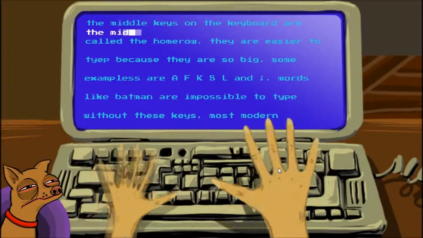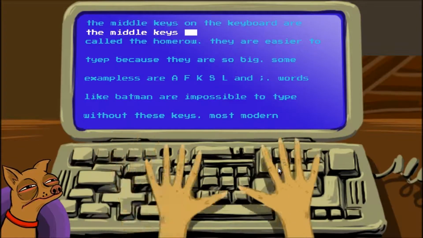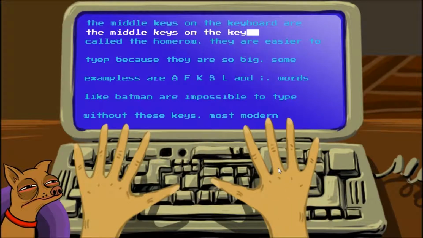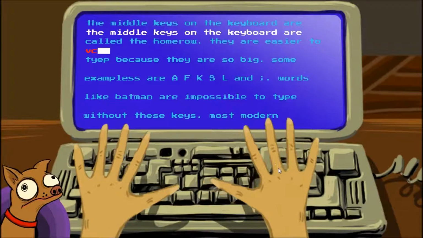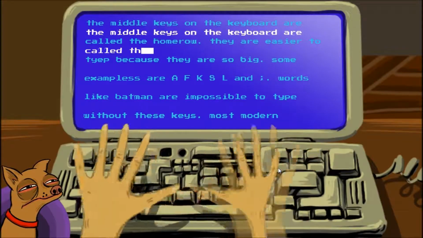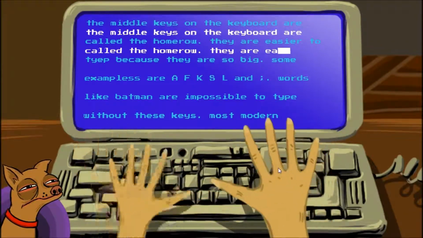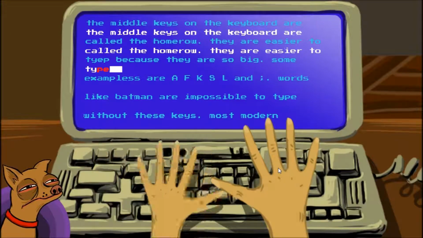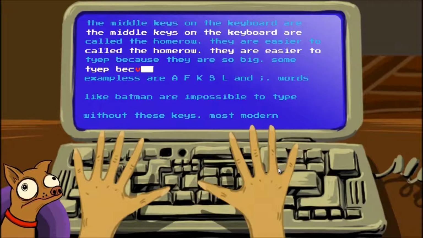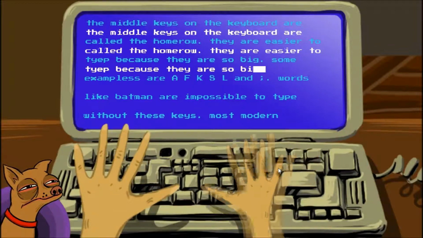Okay, the middle keys, cats. Okay, I wrote cats. The middle cat on the keyboard are called the home row. Okay, actually we are learning computer right now. They are easier to type. How do you expect to teach me when you don't know the spelling yourself? Because they are so big.